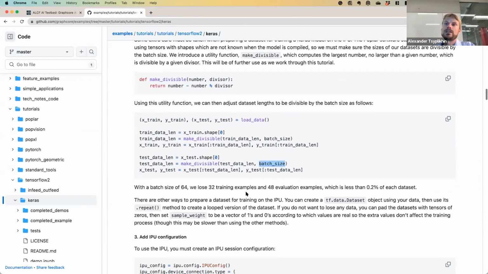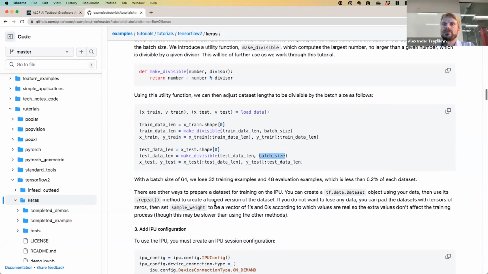And that would require a different computational graph. So a way to do that can be either to loop through the data, repeating it at an item level, or to simply truncate the data set by a small number of items to make sure that length is divisible.